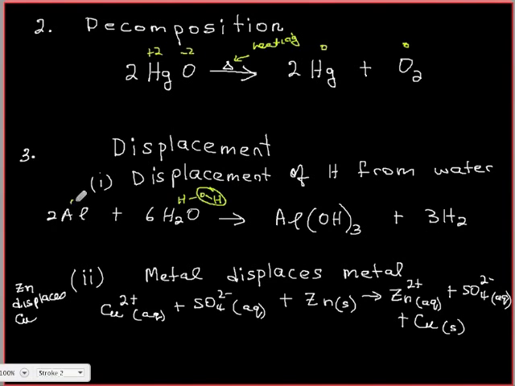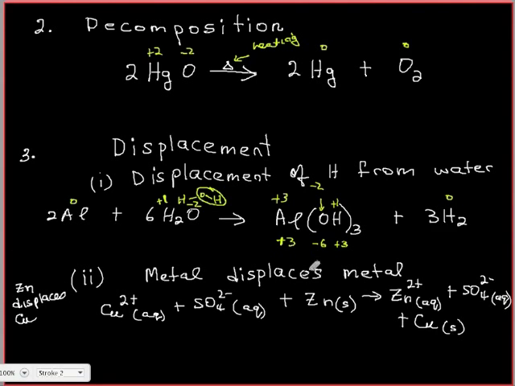So if I were to do the oxidation numbers, the elements get a 0, oxygen is -2, hydrogen is +1, and that's because of the rule for oxygen and hydrogen. Now hydrogen here is +1, 1 times 3 is +3, oxygen is -2, -2 times 3 is -6, so aluminum will have to be +3 to balance it out. So here's +3. And you can see how aluminum was oxidized from 0 to +3. And hydrogen went down from +1 to 0, so hydrogen was reduced.